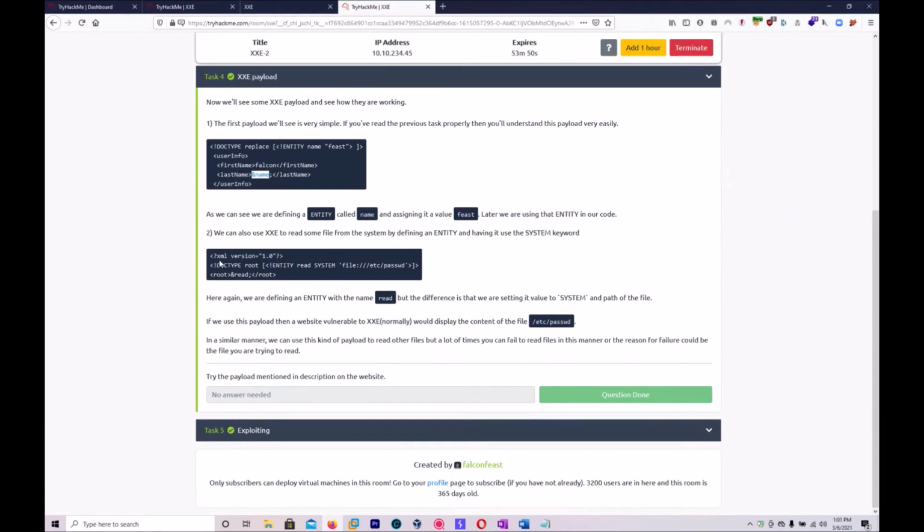For a payload, it's going to be the exact same way. Let's run it down. We have our prologue. We have our doc type. Root right here is the root element that we're operating in. Inside of this root element, there's an entity called read that is designed to tell the system to call this file. So we run the read command to tell the system to show this right here. Another way to explain it is to think of it like a Russian doll.